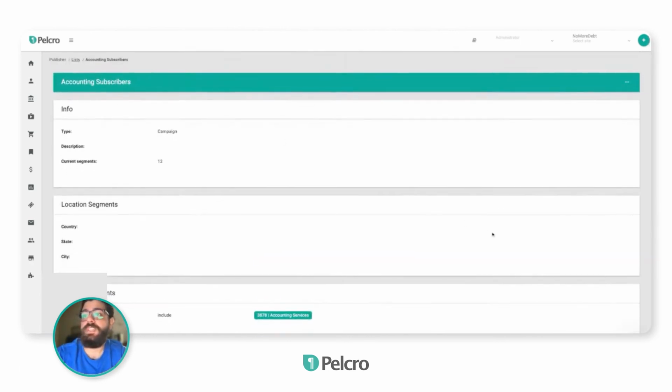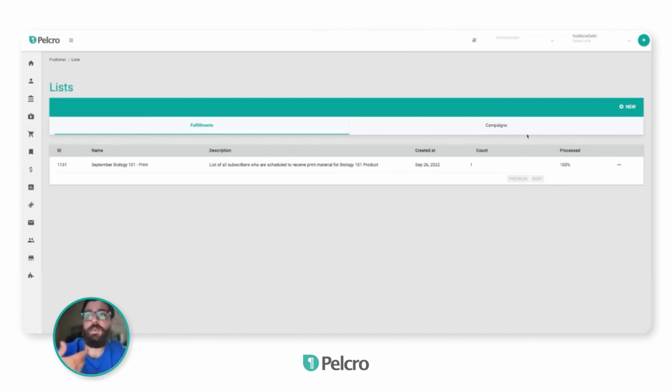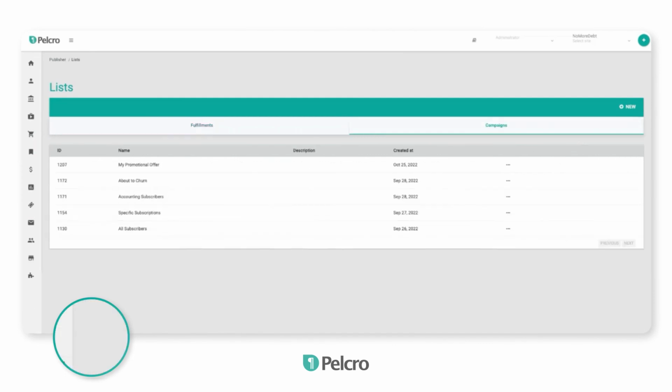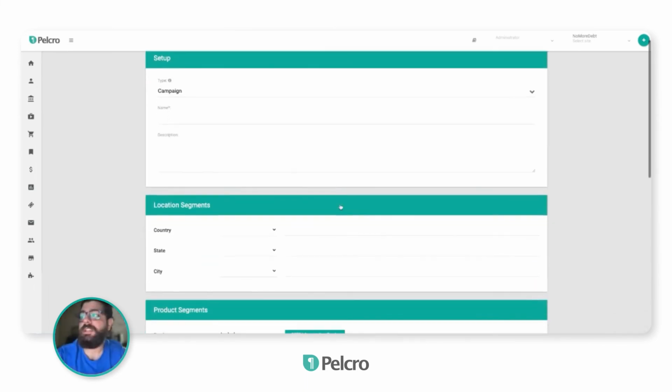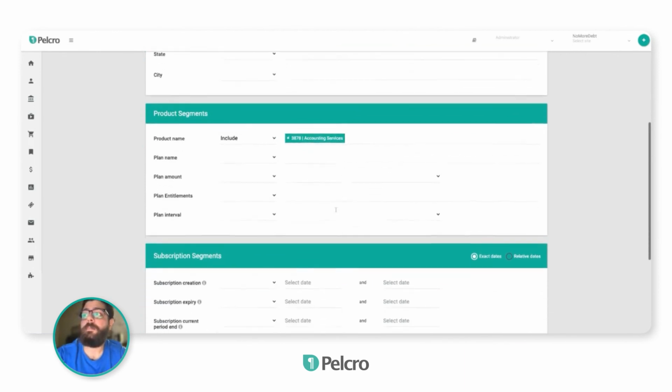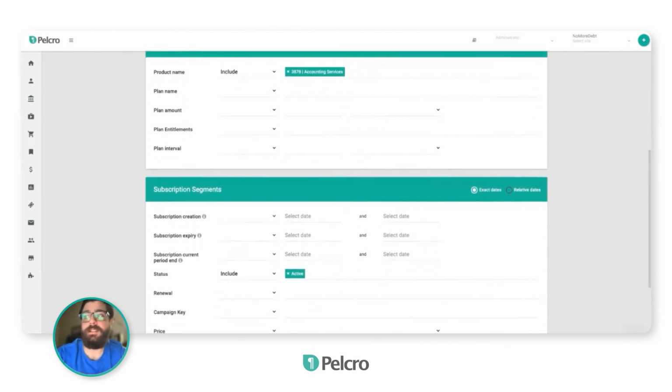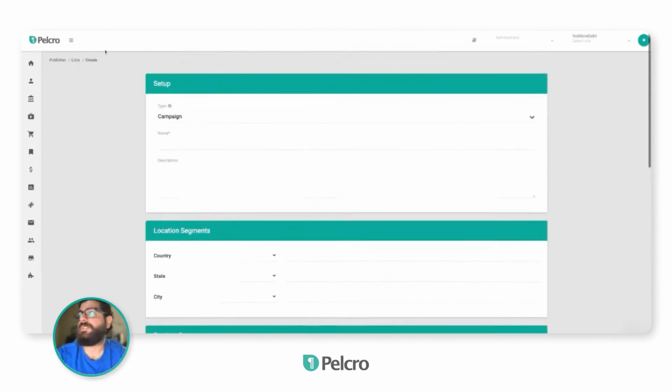You can also reuse a specific list. So let's say you're working with a high volume of lists. What you need to do is create another list and just spare yourself the effort of creating it from the beginning. You can choose reuse list. And then this will take you to the list creation screen, but with all of the filters pre-populated so that you can recreate the list and just make a few minor adjustments or tweaks to the segmentation filters.